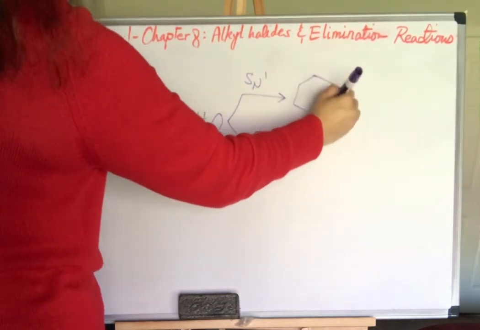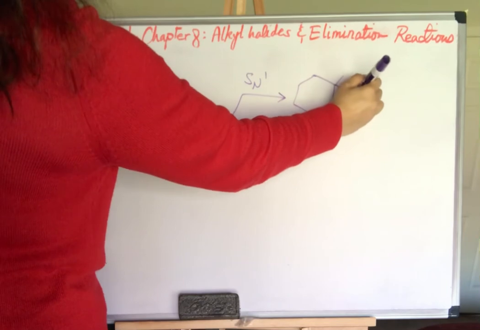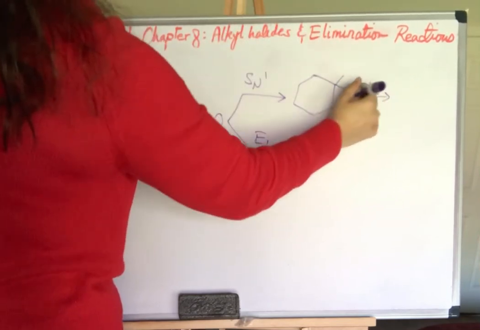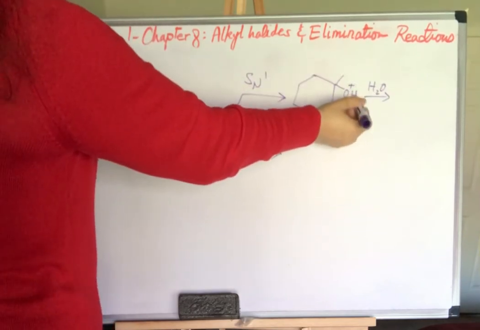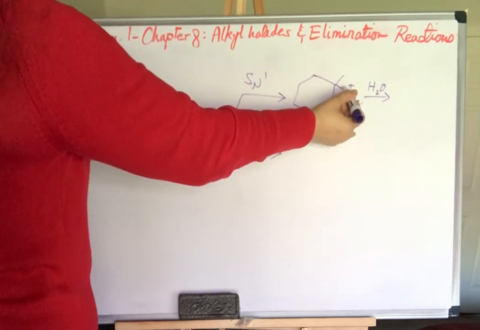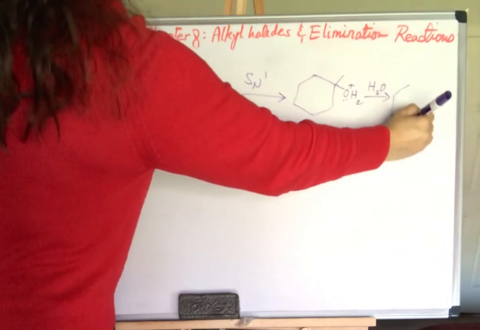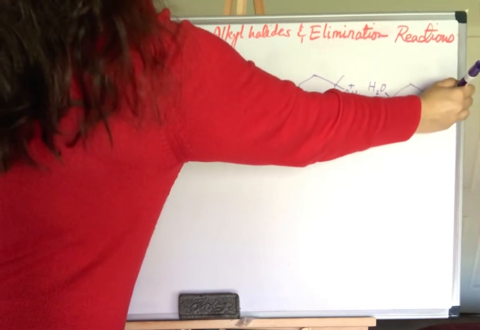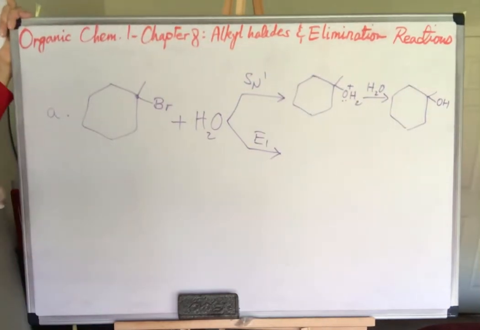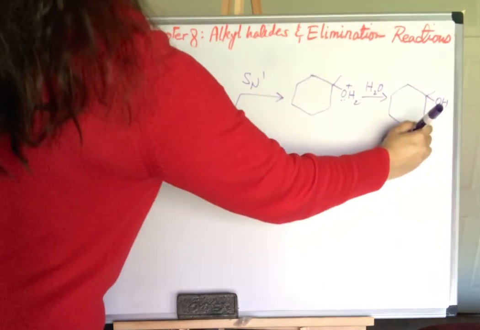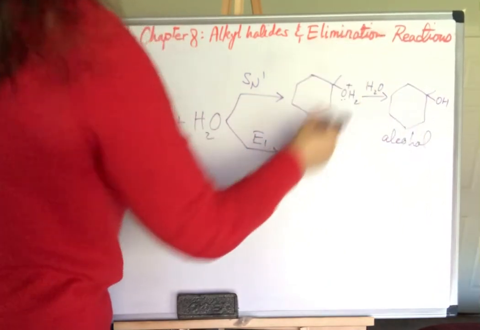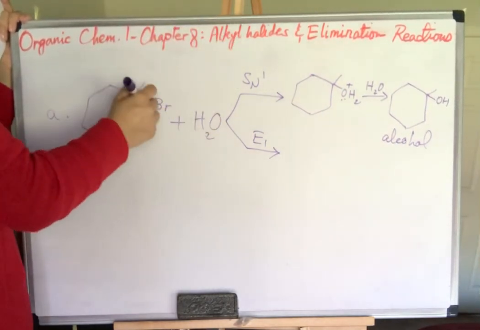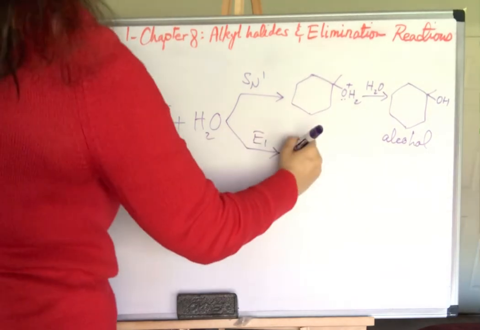So OH2 positive, right? And then a second H2O comes to grab one hydrogen and stabilize the charge on OH. You remember the last video we said oxygen cannot tolerate positive charge? So an alcohol is the substitution product of this reaction. In E1, both of the first steps are the same. In E1, bromine is going to be departed.